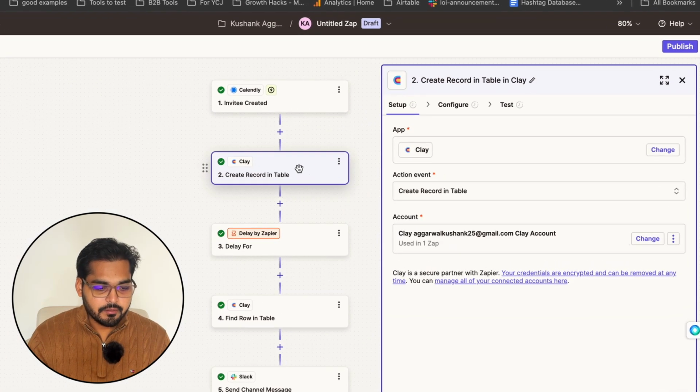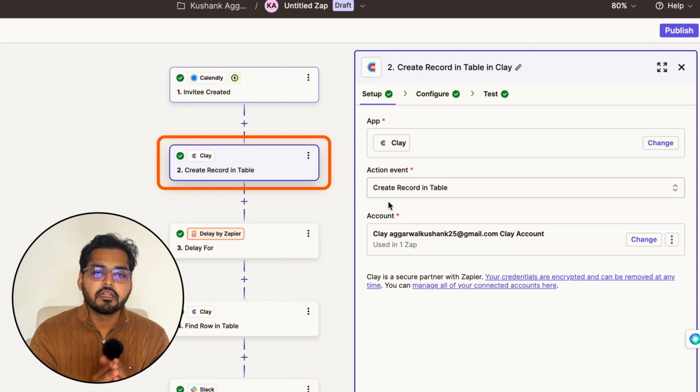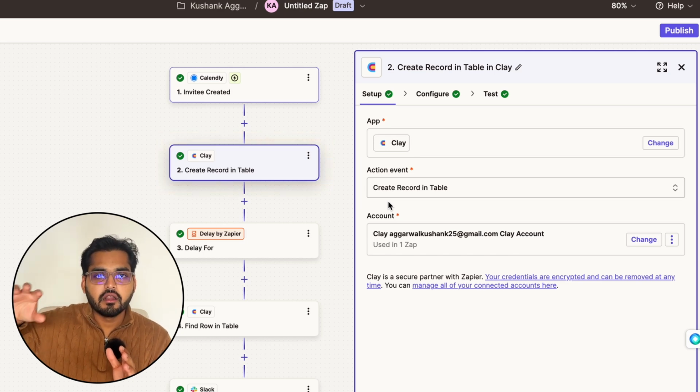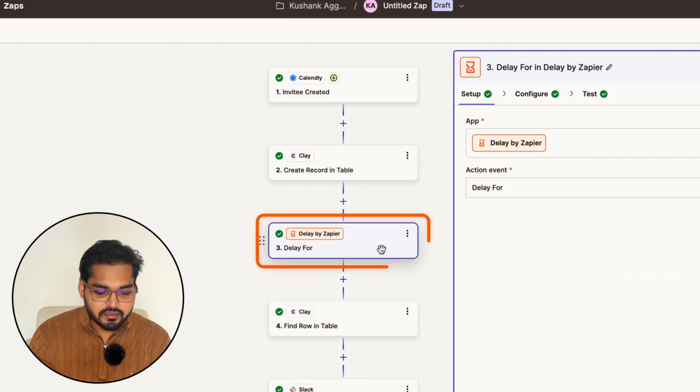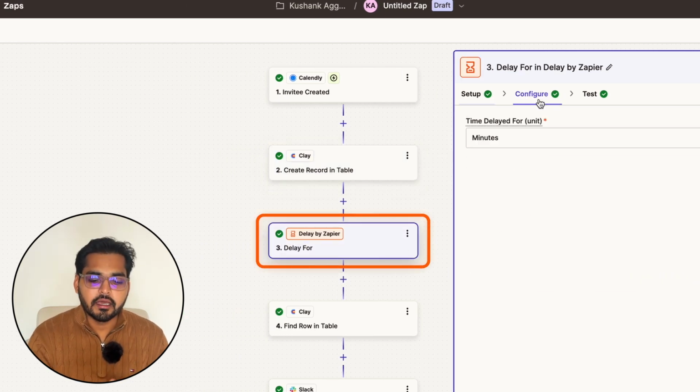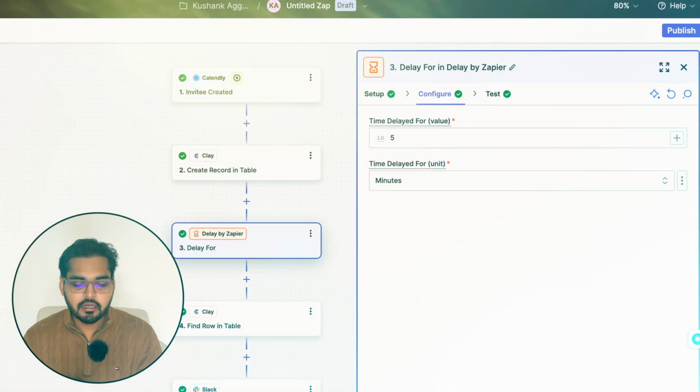So our second step is to add that person in Clay. As soon as I add that person in Clay, it's gonna run those columns automatically, so the information that I seek is already added to my CRM. This is why I have my third step, which is to add a bit of a delay. In my delay, I'm just giving it 5 minutes so that all those things are automatically populated. I haven't tested before how long it takes for Clay to do all the steps. Maybe I don't need the delay, but just as a safe measure, I was like, let's just pause for 5 minutes.